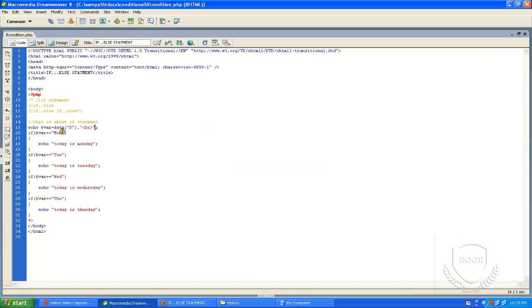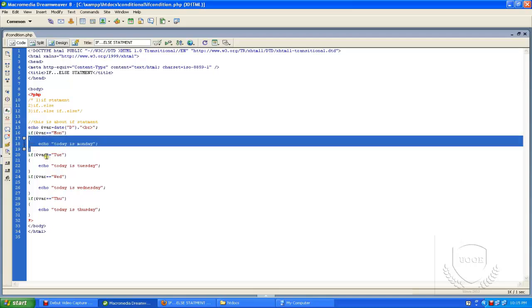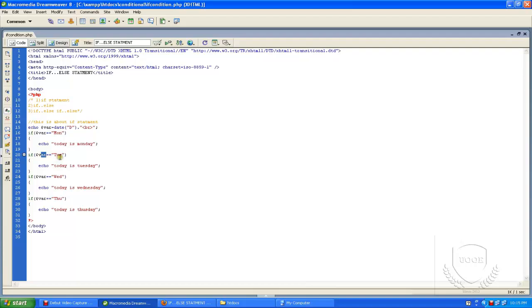So first $var, which is thu, is compared to Monday, so it is not equal, so the condition is false. I mean, the if statement only displays the output if the condition is true. Here the condition is false, so it doesn't display this one, and next it will check thu against tue and the condition is not satisfied, so it comes here and checks thu with wed.